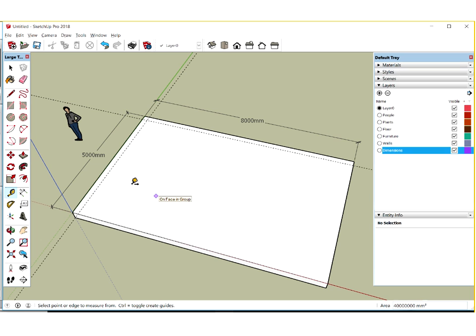Once you've got the geometry there, it's always worth checking that your slab is grouped, because we don't want the walls to stick to the slab, we want them to stay separate. SketchUp has sticky geometry, as I said, which I'll demonstrate in a minute. There's a couple of ways to create walls here. I could use the rectangle tool, draw one rectangle, then another rectangle. They will have a join line in between them. And then I could get rid of that join later if I wanted to.